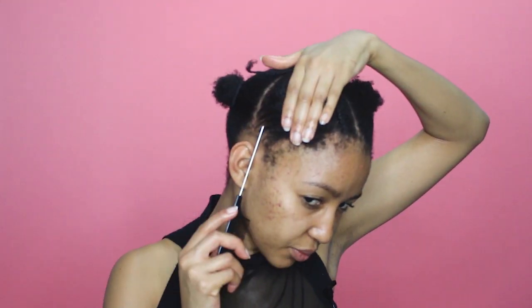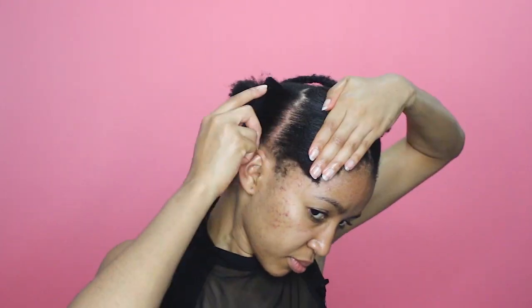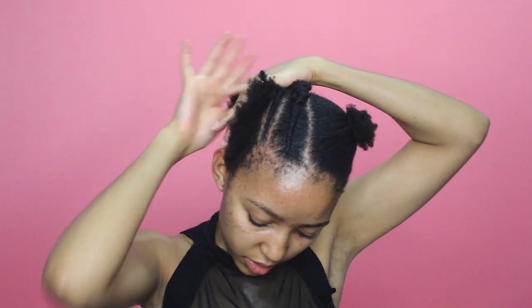My natural hair products definitely have an old school scent to them. I think it's because of the shea butter. There's just something about it that smells wholesome. So that's going to be the one line. And I have a feeling I should do the other thin line here instead of doing it in the back. So I'm just going to create that line already. I have a feeling I won't regret doing that. Perfect. I'm happy with that. So this little line here, I'm just going to pin that back.